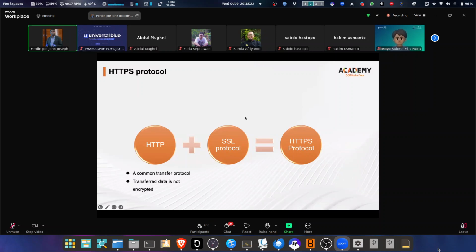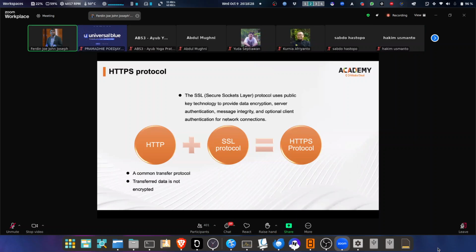So HTTP is a common transfer protocol where the transfer data is not encrypted, whereas SSL uses public key technology to provide encryption. So when that encryption combines with the HTTP protocol, it becomes HTTPS.